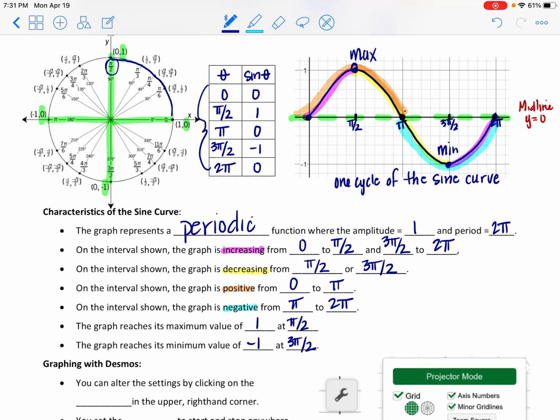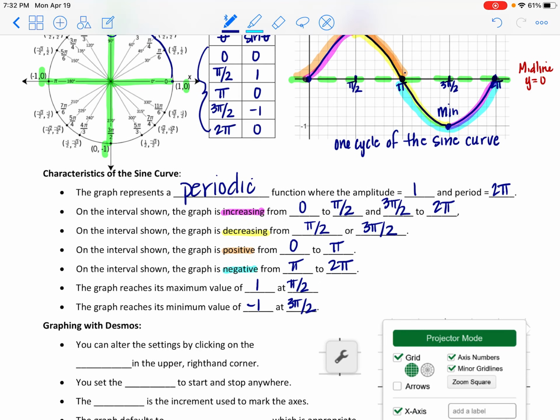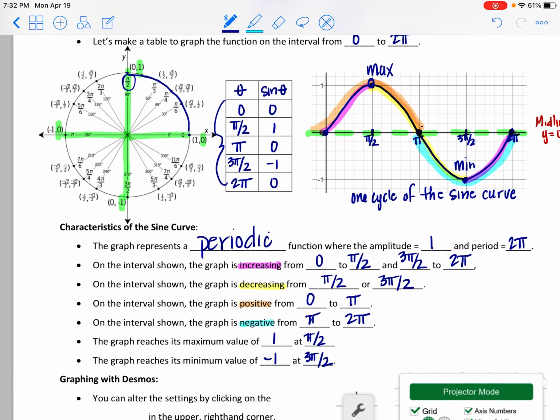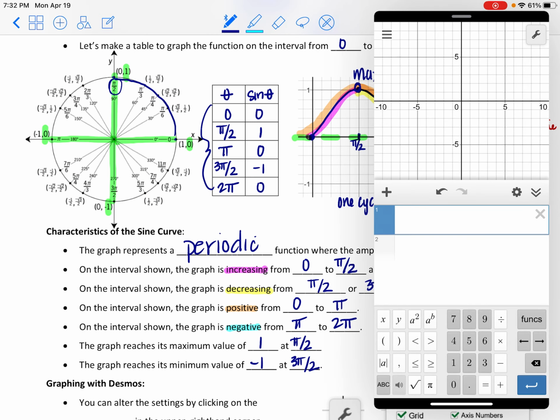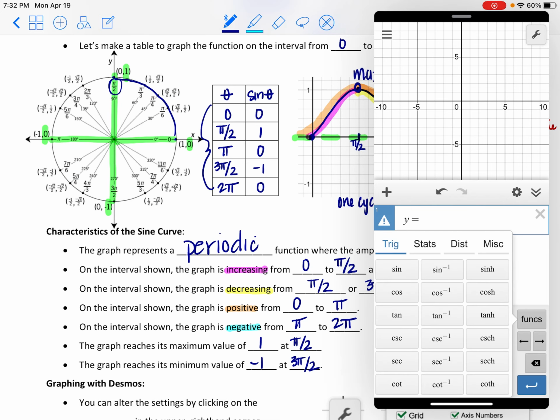Okay. Now, graphing by hand is a skill that is very useful, especially if you're in in-person classes. If you're doing stuff online, then obviously it's also useful to be able to graph with technology. Now, if you try to make a graph in Desmos or even your calculator, you try to graph like you normally would, right?